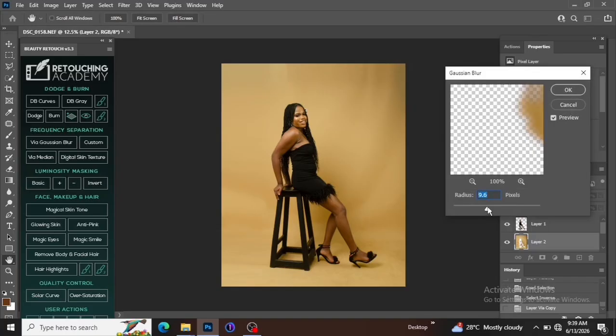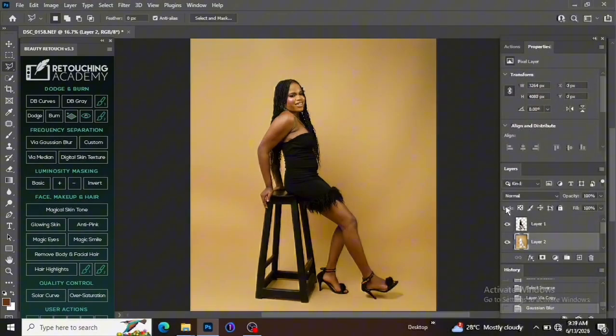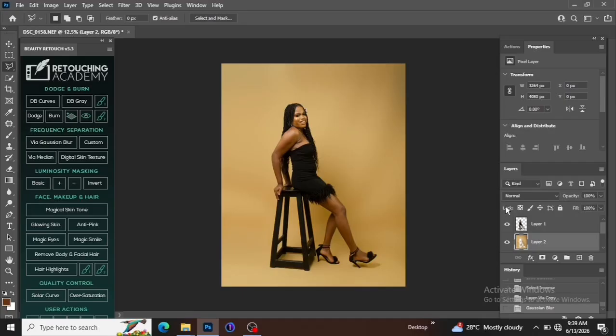Okay, I think I like it. Well, let me increase it a bit. Okay, I think I like this. Yes, I like this. Okay, so let me change the background now. Where is my background located? Okay, in Downloads.